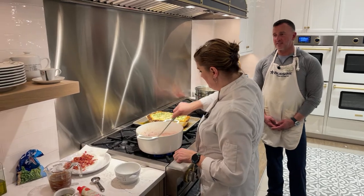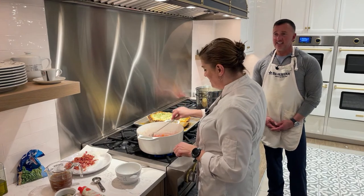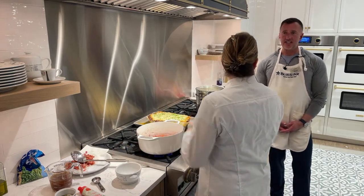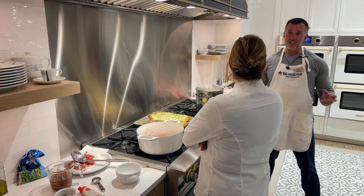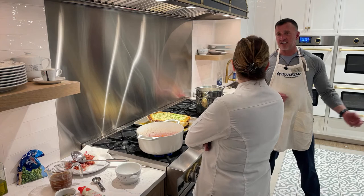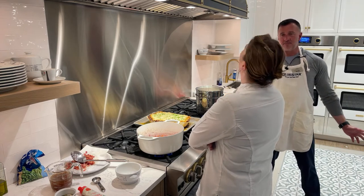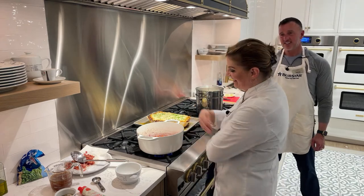Usually by Tuesday or Wednesday I'm on the computer looking at recipe websites seeing what's new and fun. Do you have a favorite dish to make? My wife spent some time in Chile, so I had the opportunity to go to Santiago, and I found empanadas — I was walking around all day with at least an empanada in each hand. When I came back I couldn't find any as good, so I found my own recipe and now I make my own homemade empanadas with a beef filling. The kitchen's a crime scene afterward.